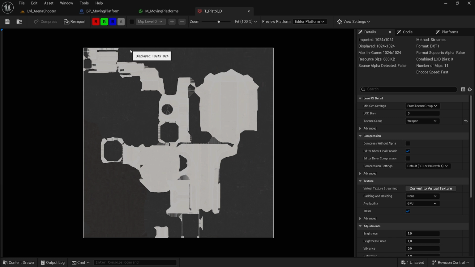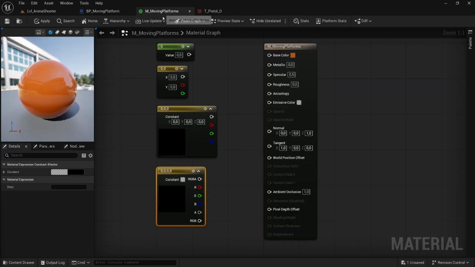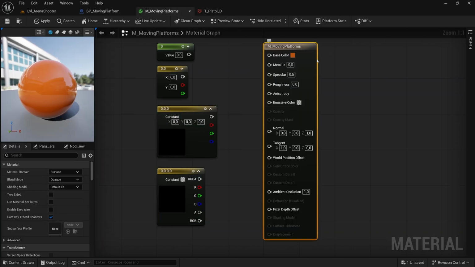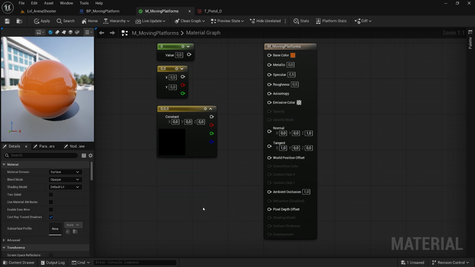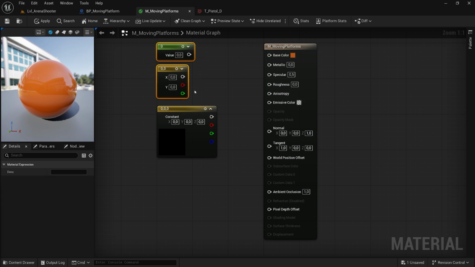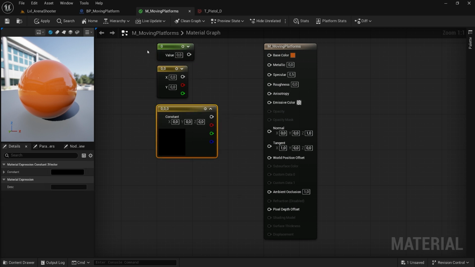So in the case of this material, we can click here and check the blend mode, and it's just an opaque type of blend mode. We don't need an alpha, so we can get rid of this. We don't want only 1 value or 2 values, we want 3 because we want the color.